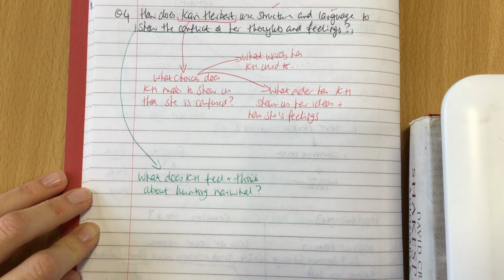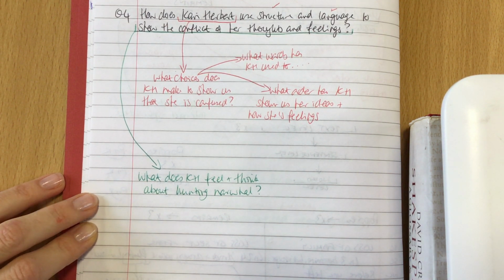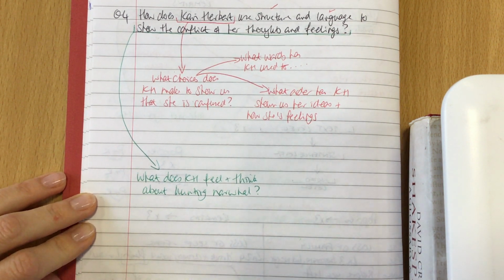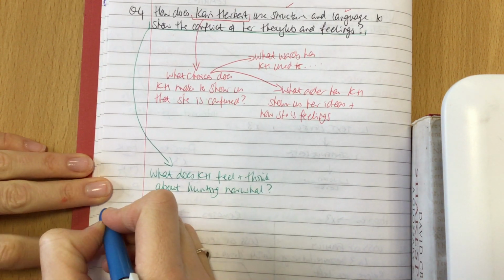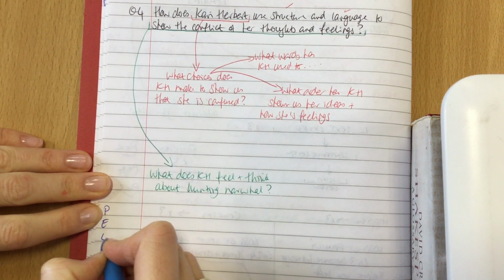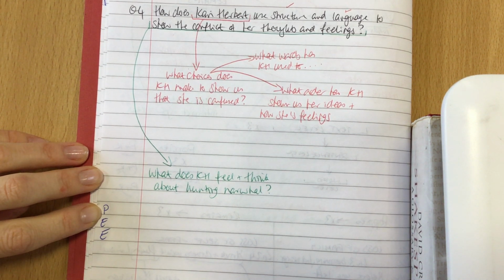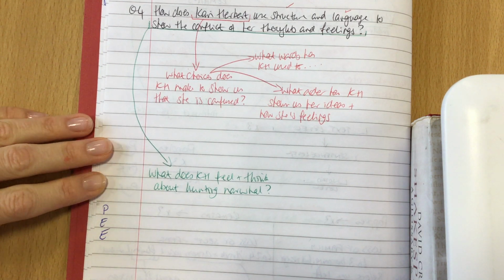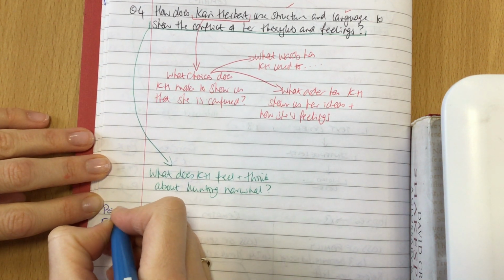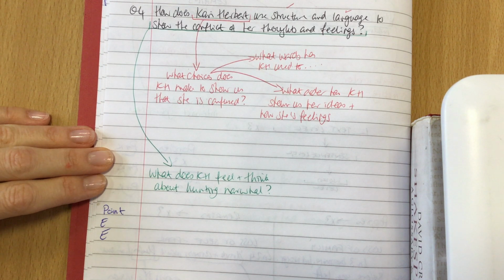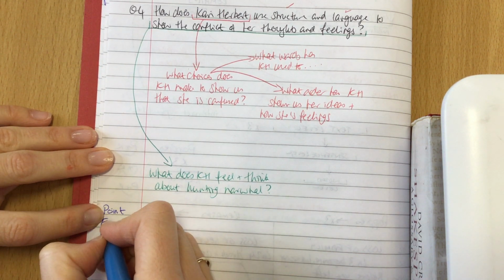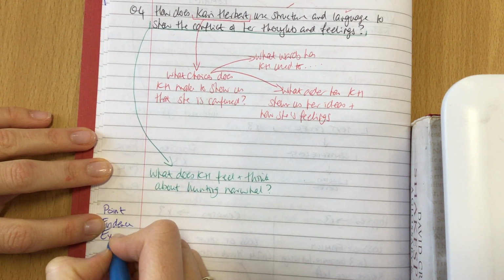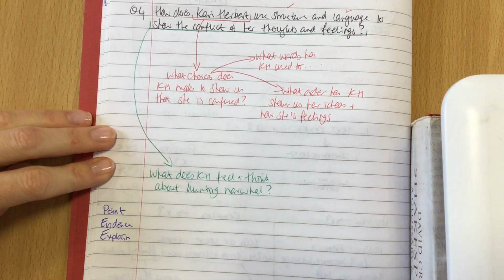Now, what I then want us to focus on is what we call what, how, why. Okay? Are you familiar with PEE? Yeah? Okay, so in the margin, P, E, E. I don't know how you'll be able to do this on the iPad, but I'm sure you can work it out. So what was the P? Point. Point about what? E, first one. Evidence. Second E? Explain. Make sure you've written that down.